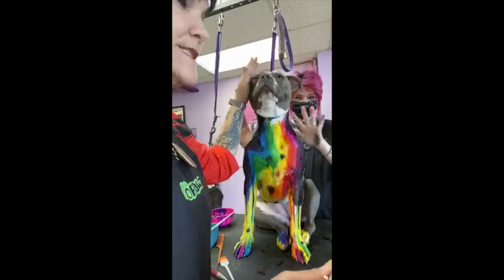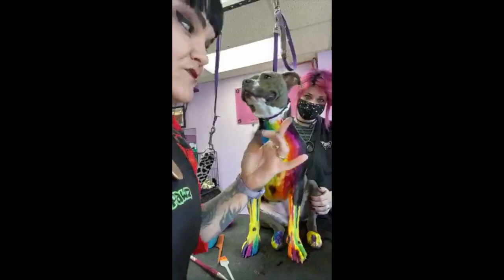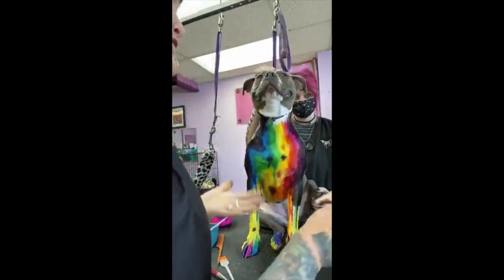Dogs that sit still and have a good personality. You also don't want to do this on a dog that's shy or aggressive towards other dogs, because when people see this, they're like, I need to go pet you. So these are all things that go into picking your clients and knowing how to upsell them, which we'll discuss. It'll also be in the OPAWZ book.